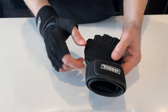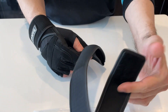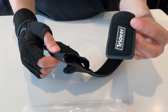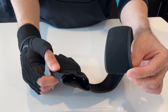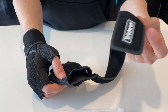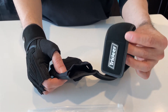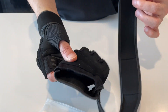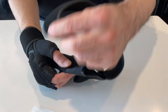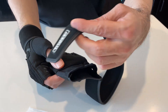The main reason I got these was for the wrist strap. I've had a lot of sports injuries over the years and I get a lot of wrist pain when I'm working out, whether I'm lifting weights or doing push-ups. Using wrist straps really helps give me the support so I can have the workouts I need without pain. With my previous gloves I had to get an extra wrist strap on top, but with these they came all in one.